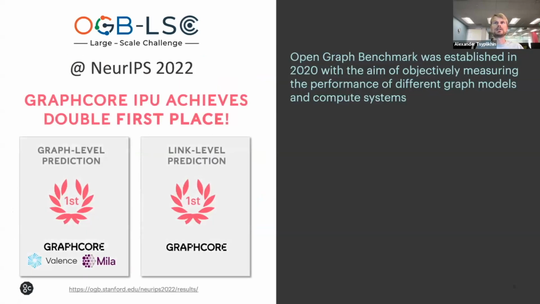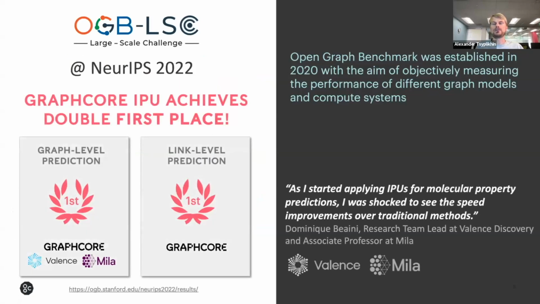In terms of graph neural networks, back in 2022, the Graphcore research team worked on the OGB, a large-scale challenge organized by Stanford.